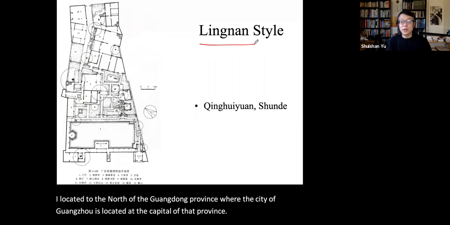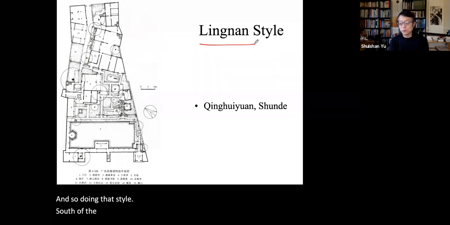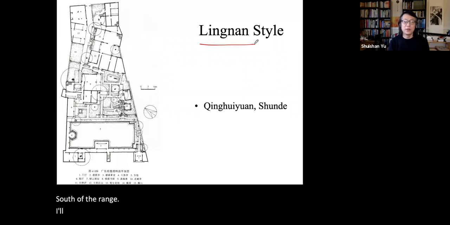So Lingnan style, south of the range style, refers to the gardens in that area. There is more of a combination of Eastern and Western architecture. And they also frequently use a water body that reminds us of Western gardens.